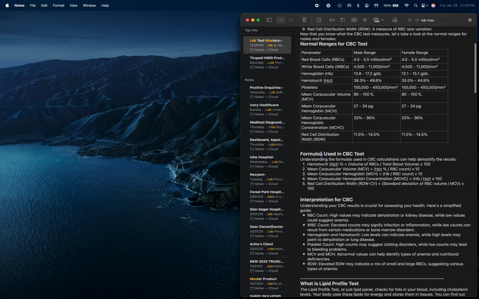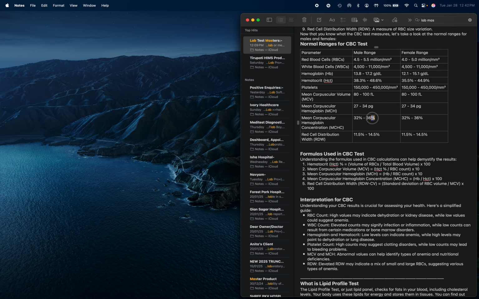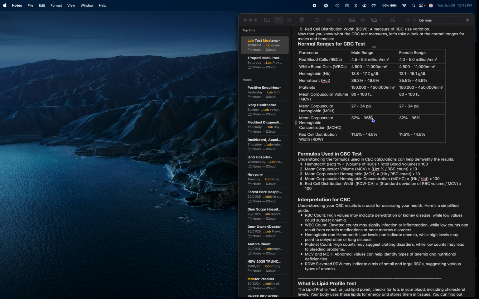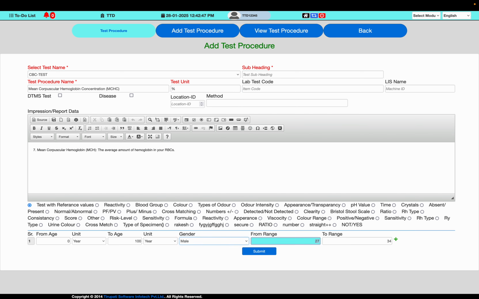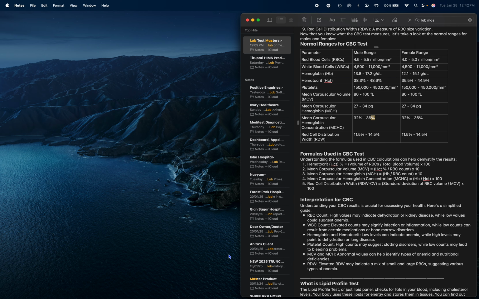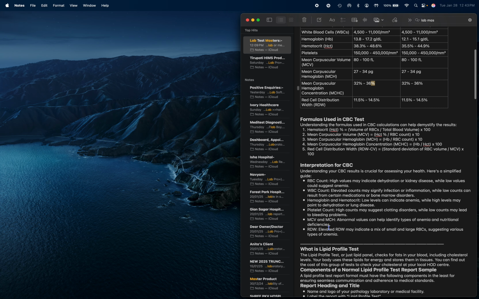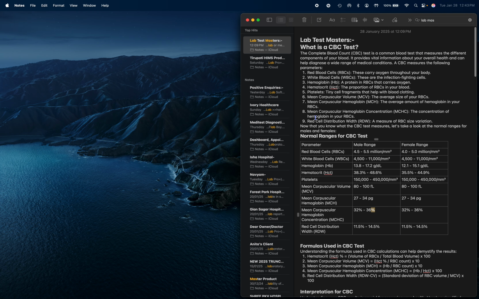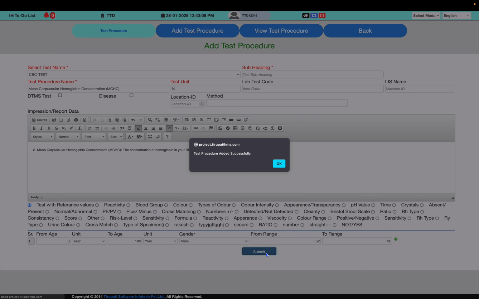Now the last one, if we need MCHC, we can put MCHC also under this same test, and it is a percentage value, 32 to 36. So we put 32 to 36 in the test reference value here. Female also need not be mentioned separately. If MCHC's interpretation data is there, we just submit the interpretation information.